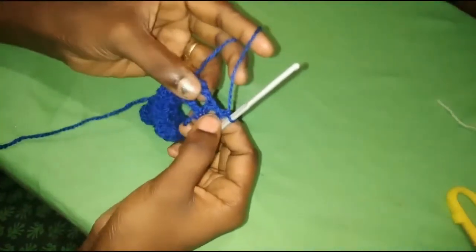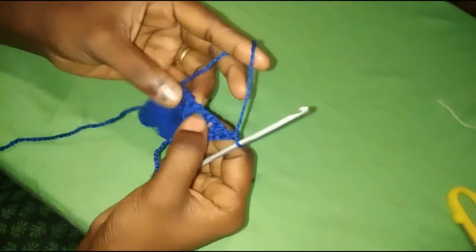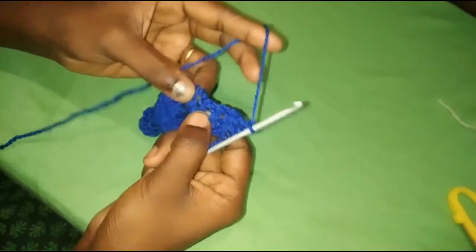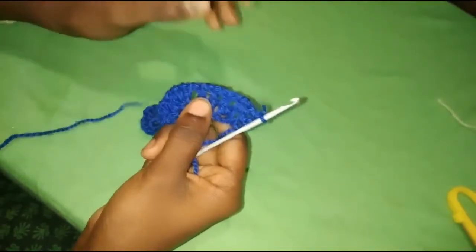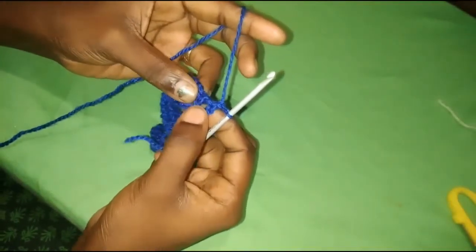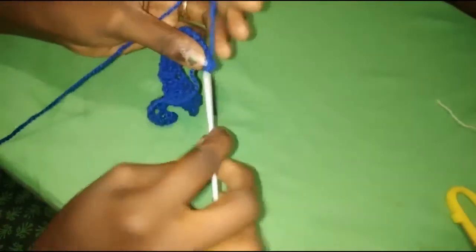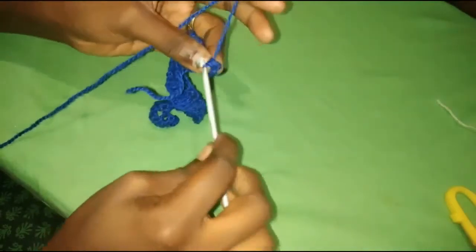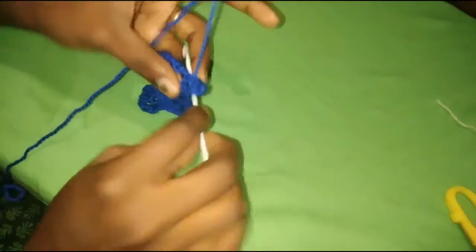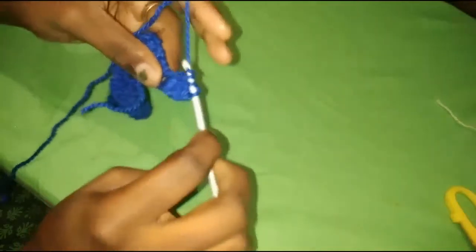Now you can see the space between these two double crochets and this space. Between two double crochets and this space, you can see. Now we are going to work in this space, which is between these two double crochets. Into this I make first double crochet, second double crochet, third double crochet and fourth double crochet.